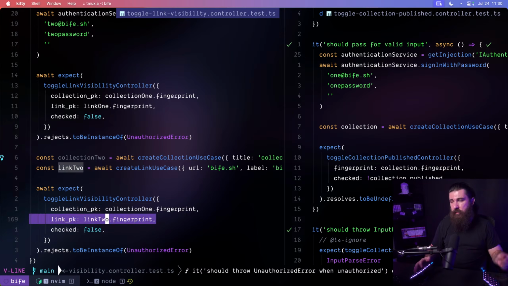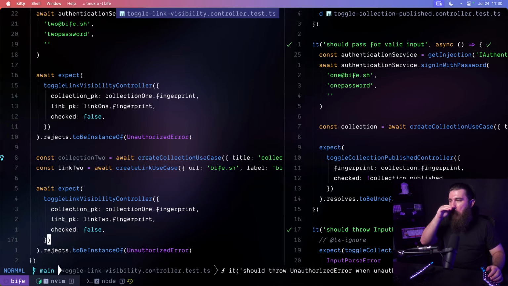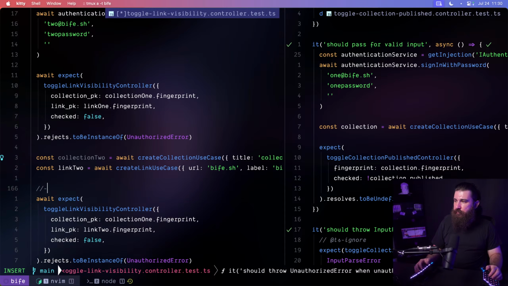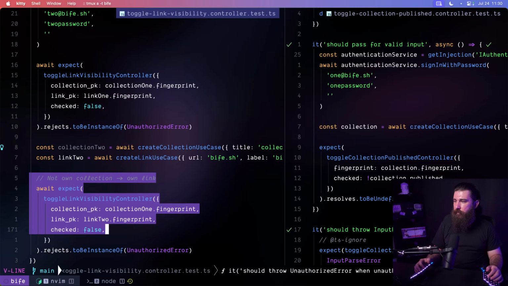This is going to return collection 2, not found. Link 2, not found. But these are not made by the same user, and we don't care, they are going to be returned. But if I try to toggle them, it's not going to work, right? So this is not own collection, own link.